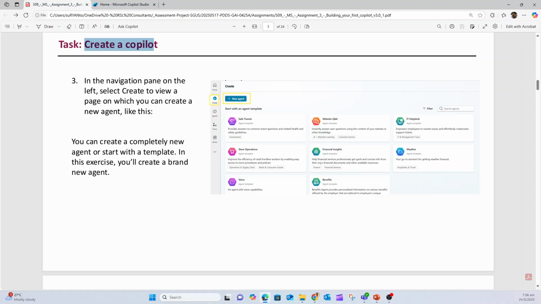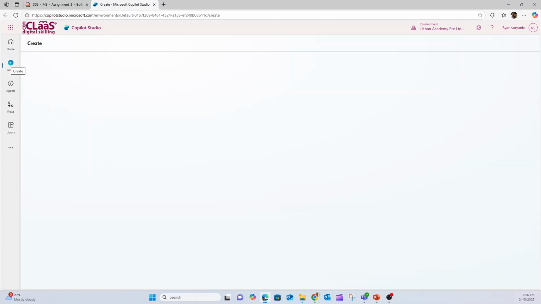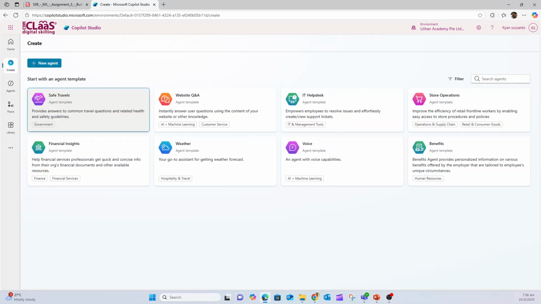In the navigation, click create and then create a new agent. You can create a completely new agent or start with a template, but according to the instruction in Assignment 3, we are going to create a brand new one. So I click create and choose to create a brand new agent.